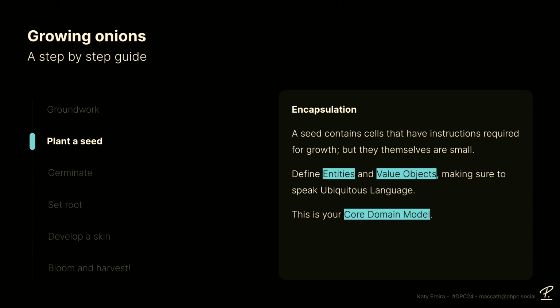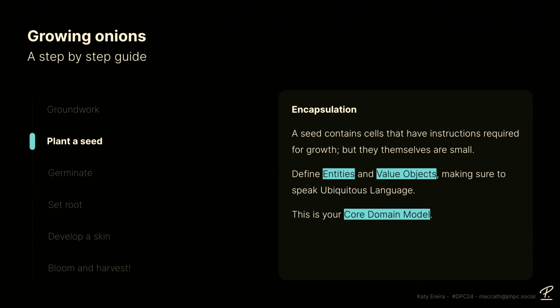A seed of an onion contains enough nutrients to sustain the beginning of its life without needing to get nutrients from outside through its roots or anything yet. So it's very small and doesn't have much substance in and of itself, but it does contain all of the rules and information that's required in order to start growing.